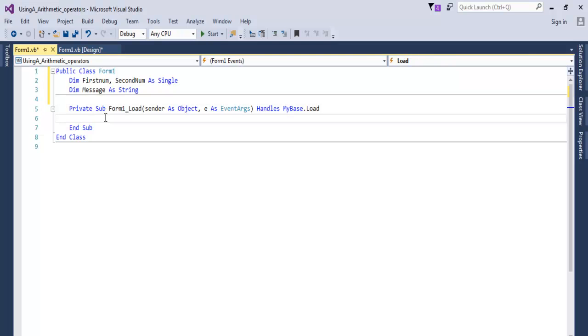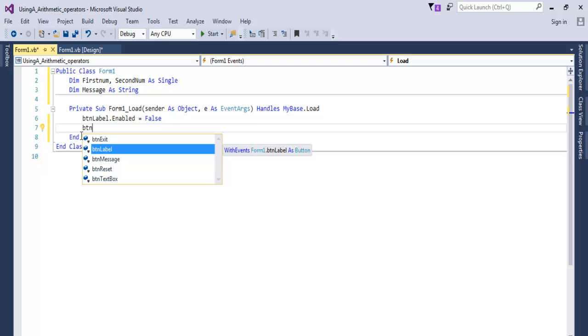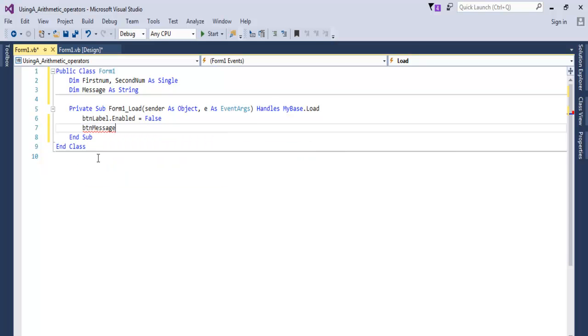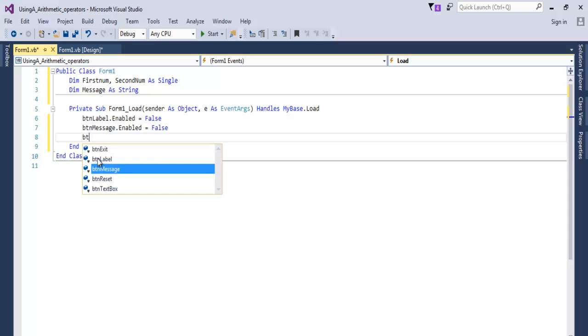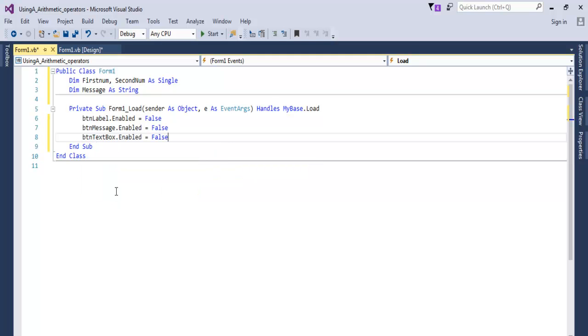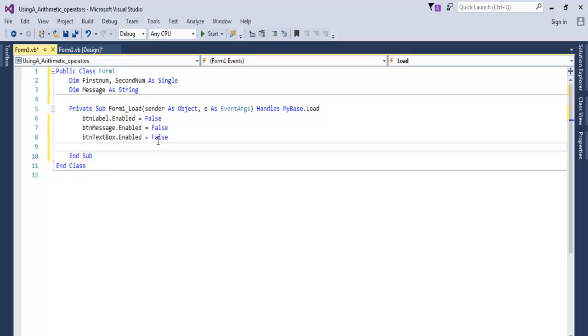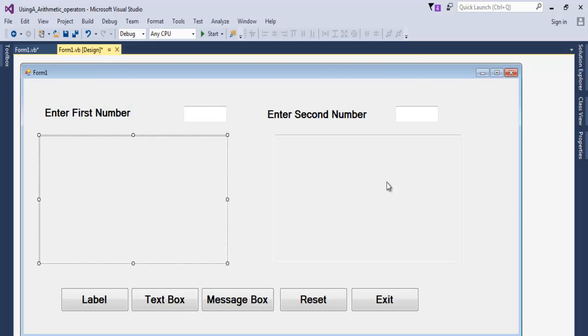So on my form I'm going to enter the following lines of code. On the form load, that will be btn label dot enable, make that false. Then I will repeat the same thing for, let's copy that false, btn message dot false, then btn text box dot false. Okay, and now I need to give this a name.